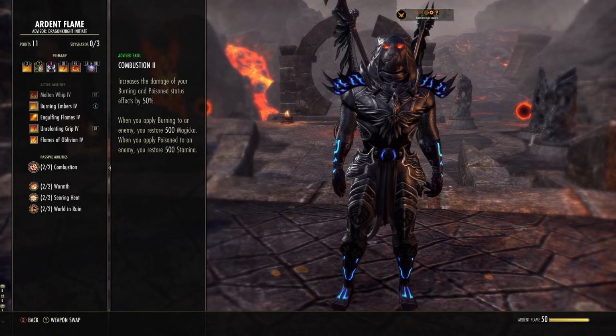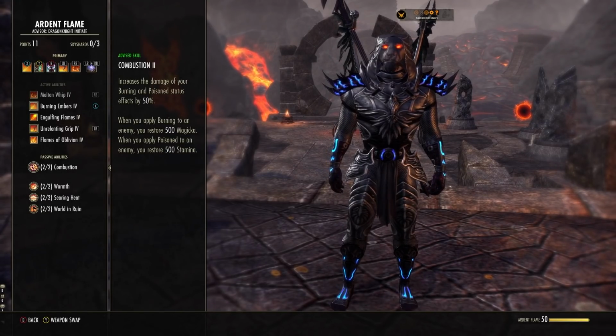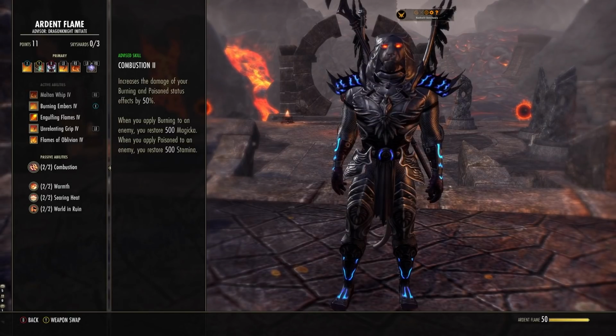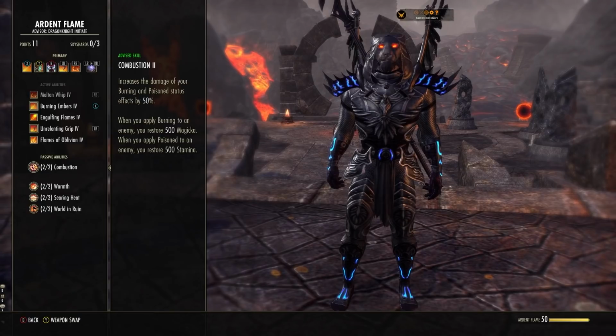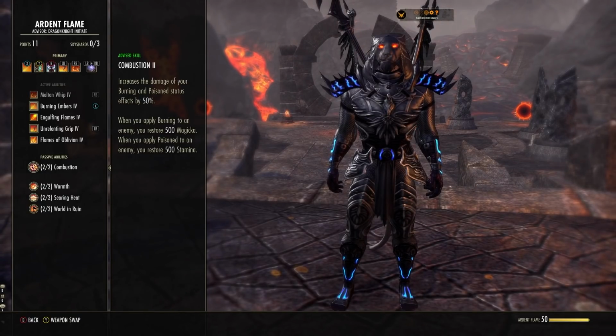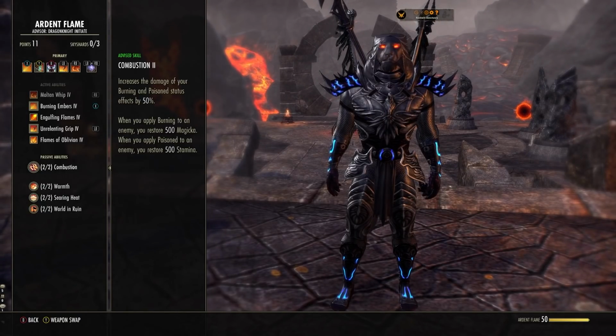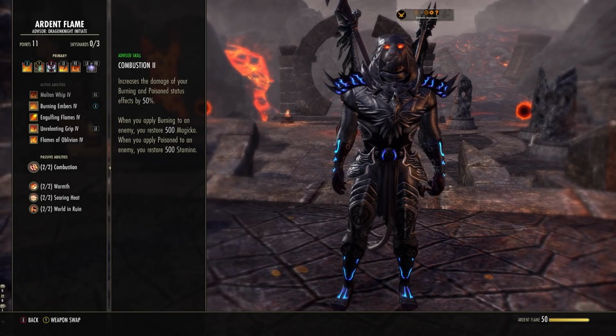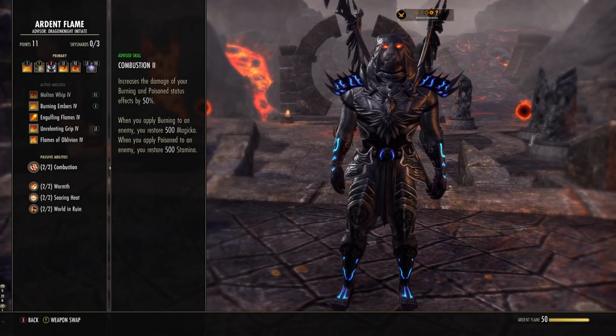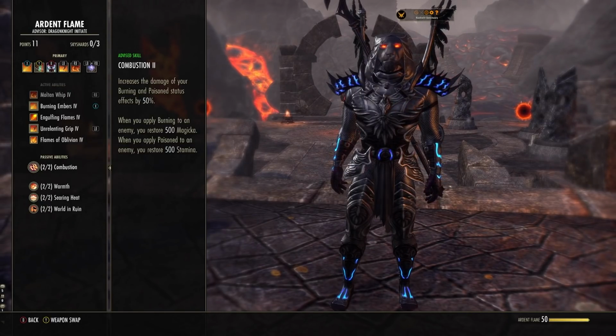This increases your damage of your burning and poison status effects. Yes, as a Dragon Knight, if you do burning or poison, you will actually have stronger versions of the status effect versus every other class in the game. Also, if the enemy is burning, a new burning status effect that you apply will give you 500 Magicka back. A new poison status effect you apply will give you 500 stamina back. There's going to be options for that.